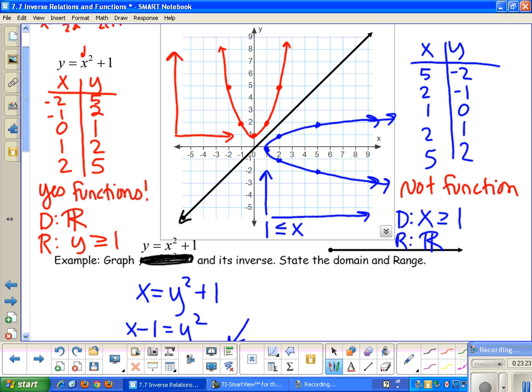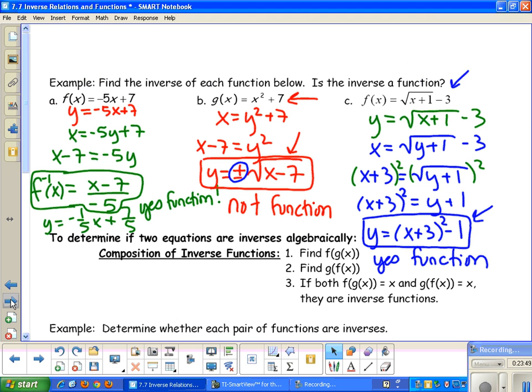Another way that you can find that is, remember, when you're doing your inverse, you're switching your x and your y's. So if your domain right here is all real numbers and you switch them, that means your range would be all real numbers here. And if your range is numbers greater than or equal to 1, well then over here, instead of y being greater or equal to 1, it becomes x greater or equal to 1, because we switched our x and our y values. So that's pretty cool. All right, so we'll go back over here.